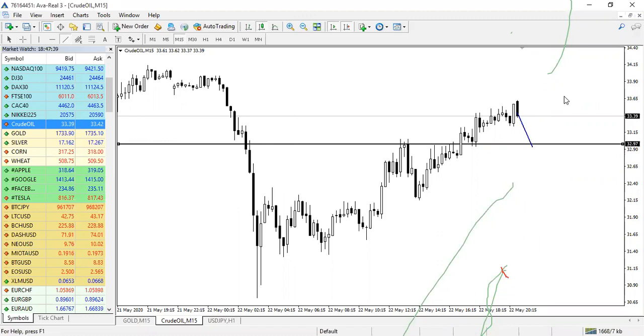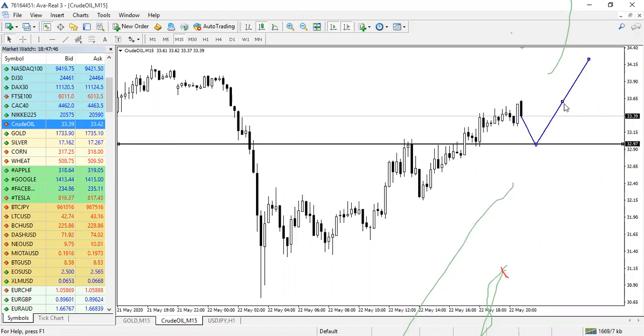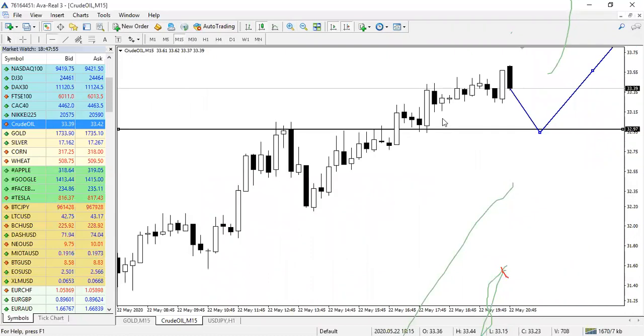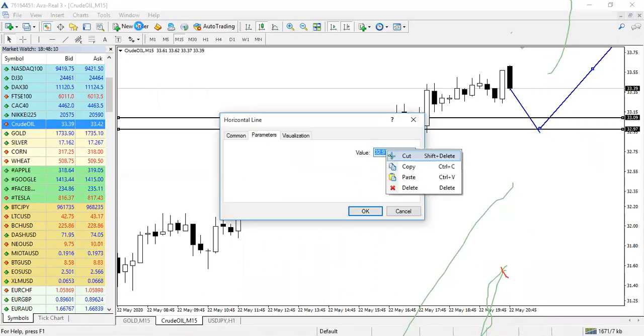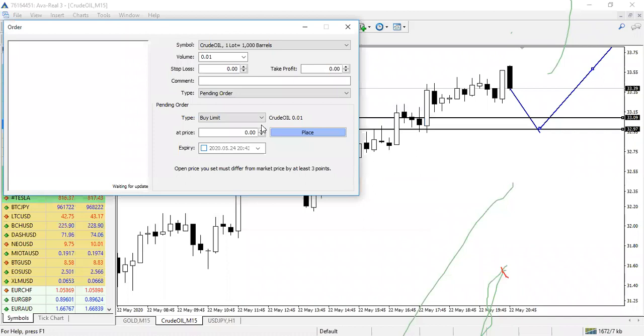So what you can do, obviously, is what we've been doing over and over. Remember this bullish candle: it comes back, retests, breaks, and then it's going to come back here and test. You need to use this horizontal line, copy it as your entry point if you are placing your new order. So your new order should be what? Buy limits. You go there, pending order, buy limits, and then you place your entry point right there. Then you're good to go.